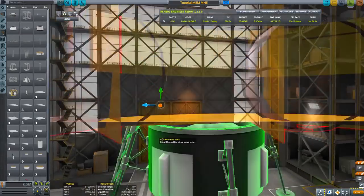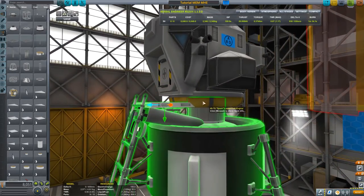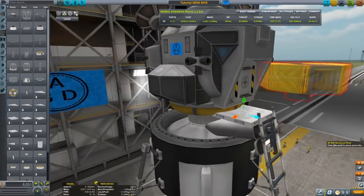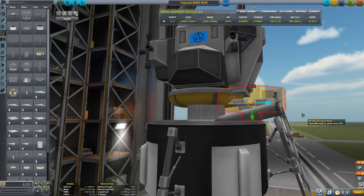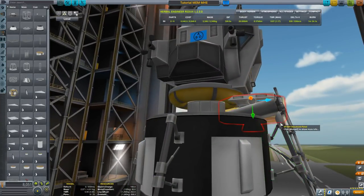But then we get into this issue. There's no win situation here. Now it's clipping into the tank on the bottom of the ascent stage. But I don't know if I can do anything about that. And of course, this nightmare as well, the leg is now clipping into the covering, the sort of the door of the ladder there.